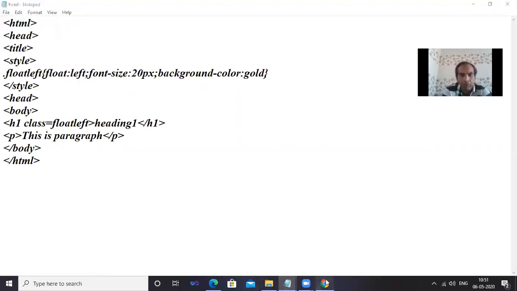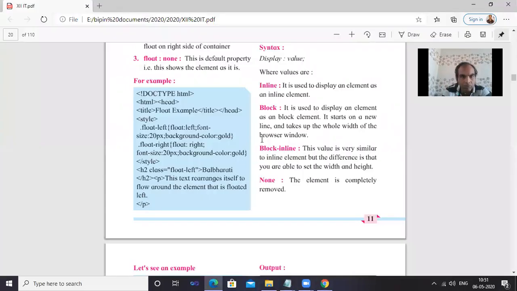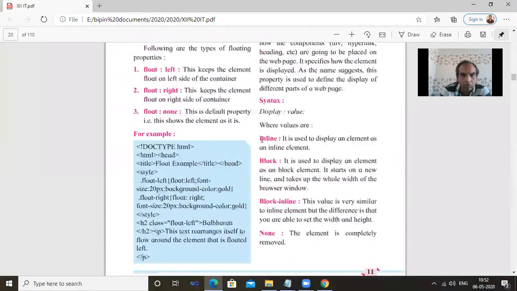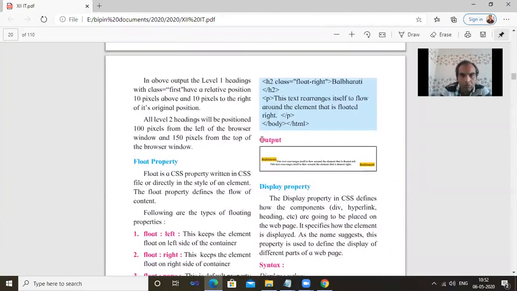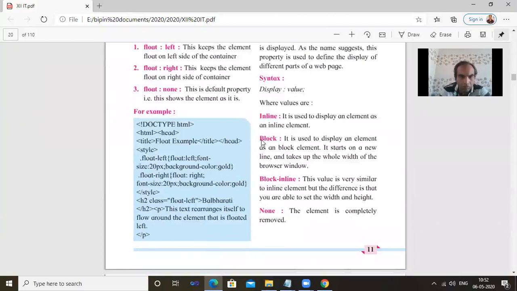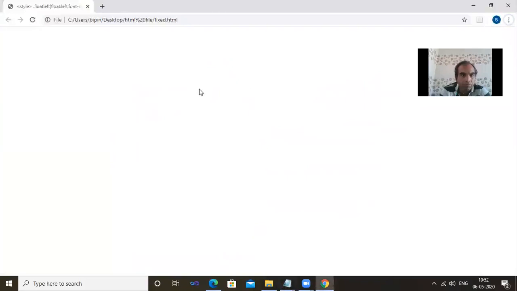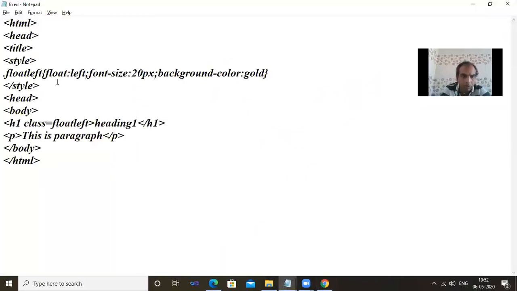Save. See the output. Just give the title float property.